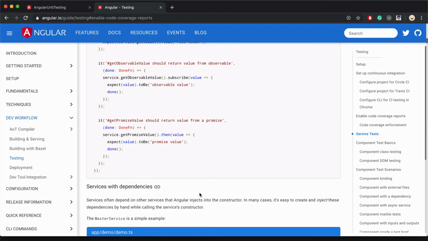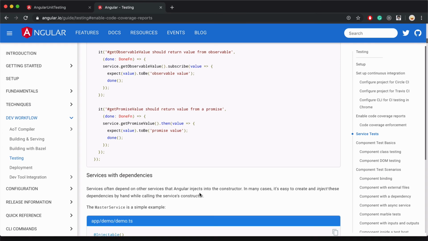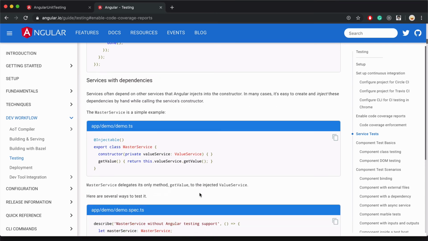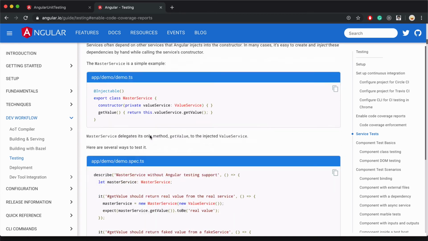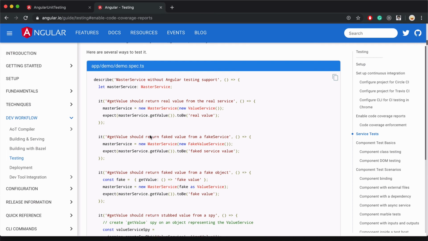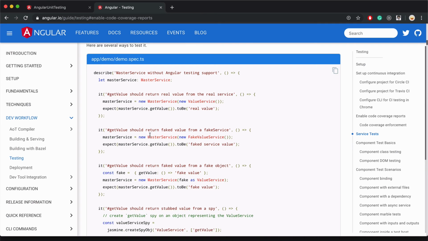This example is pretty much useless for any kind of real-world application. When it comes to using services in an Angular application that has, I don't know, more than 10 components or more than 2 routing pages, there's always some stuff going on where different services depend on each other, and you need to inject one service into another. And when you do that, you need to deal with dependency injection and mocking things. So you have to have a test bed with the provider statement.